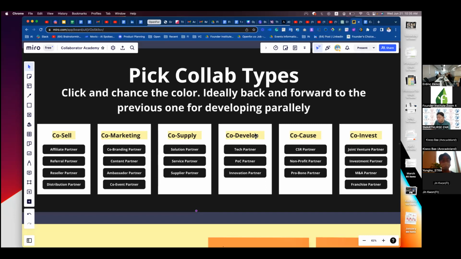But if you have a map, you can understand that this is my current stage, very early. You might not be able to do supply or cost or marketing right away. But what you can do in the beginning is understand it. So instead, the most practiced ones are affiliate, referral, reseller, and distributor. Is there anybody who does not understand the terms inside the course, like what we are reading? You guys understand, right?